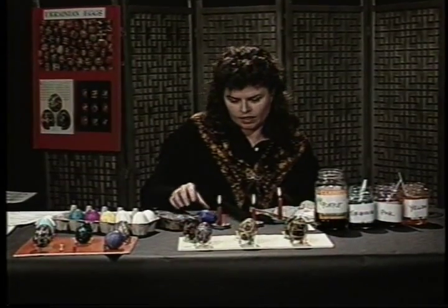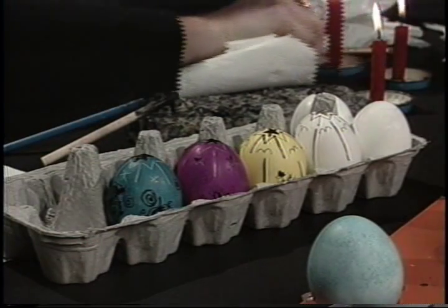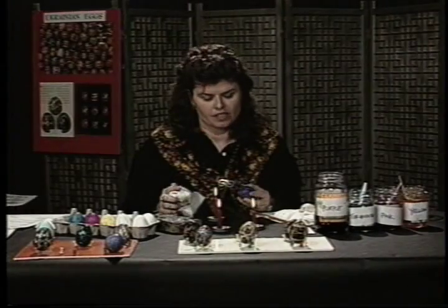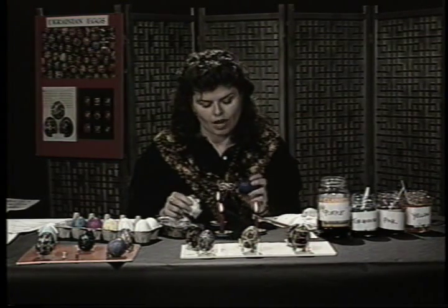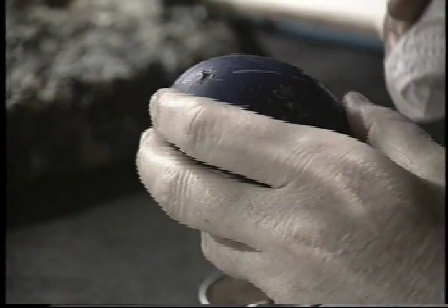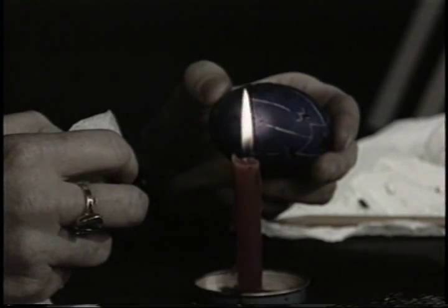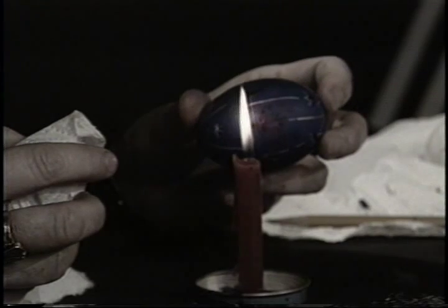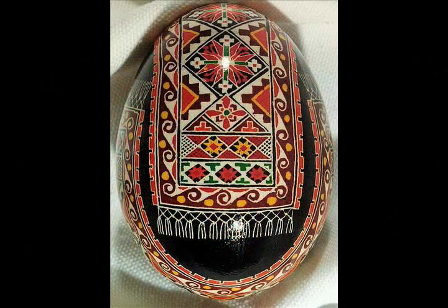When it's time to remove the wax from your final egg, an easy way to do it is to put the eggs in a 200-degree oven with the door open. Place them on the rack and then begin to take them out and wipe off the wax as it melts. But today I'll show you the old way of taking off the wax to reveal the color. You're going to hold it near the candle flame, but never in the point of the flame, because that's where it's very hot and can make burn marks on your eggshell. The more drawing you do in wax, the more time you'll have to spend with this final wiping stage.